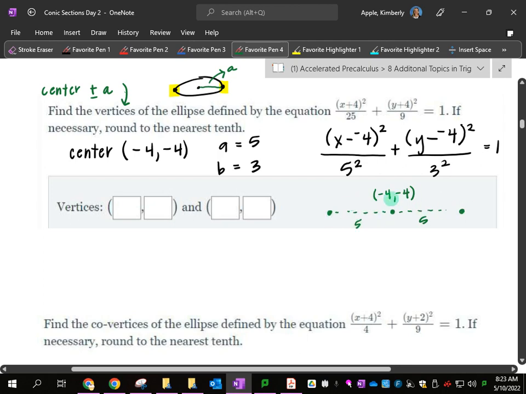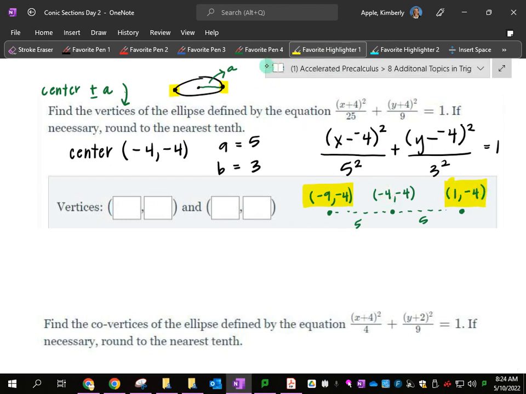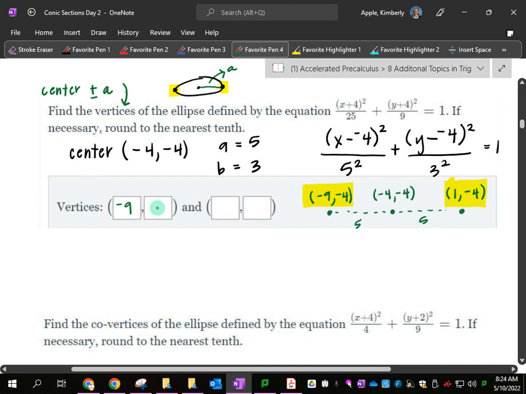So if I am moving these points horizontally, what is changing, X or Y? It'll be X. So the new X would be -4, and I'm going left, so I'll subtract 5. That's -9, -4. And if I move 5 units to the right, that'll be 1. Yes, plus 5, exactly. So this will be plus 5 units, this will be minus 5 units, and you'll end up with the coordinates of the vertices exactly as these. So you have 2 coordinates for vertices. This one will be -9, -4. This will be +1, -4.